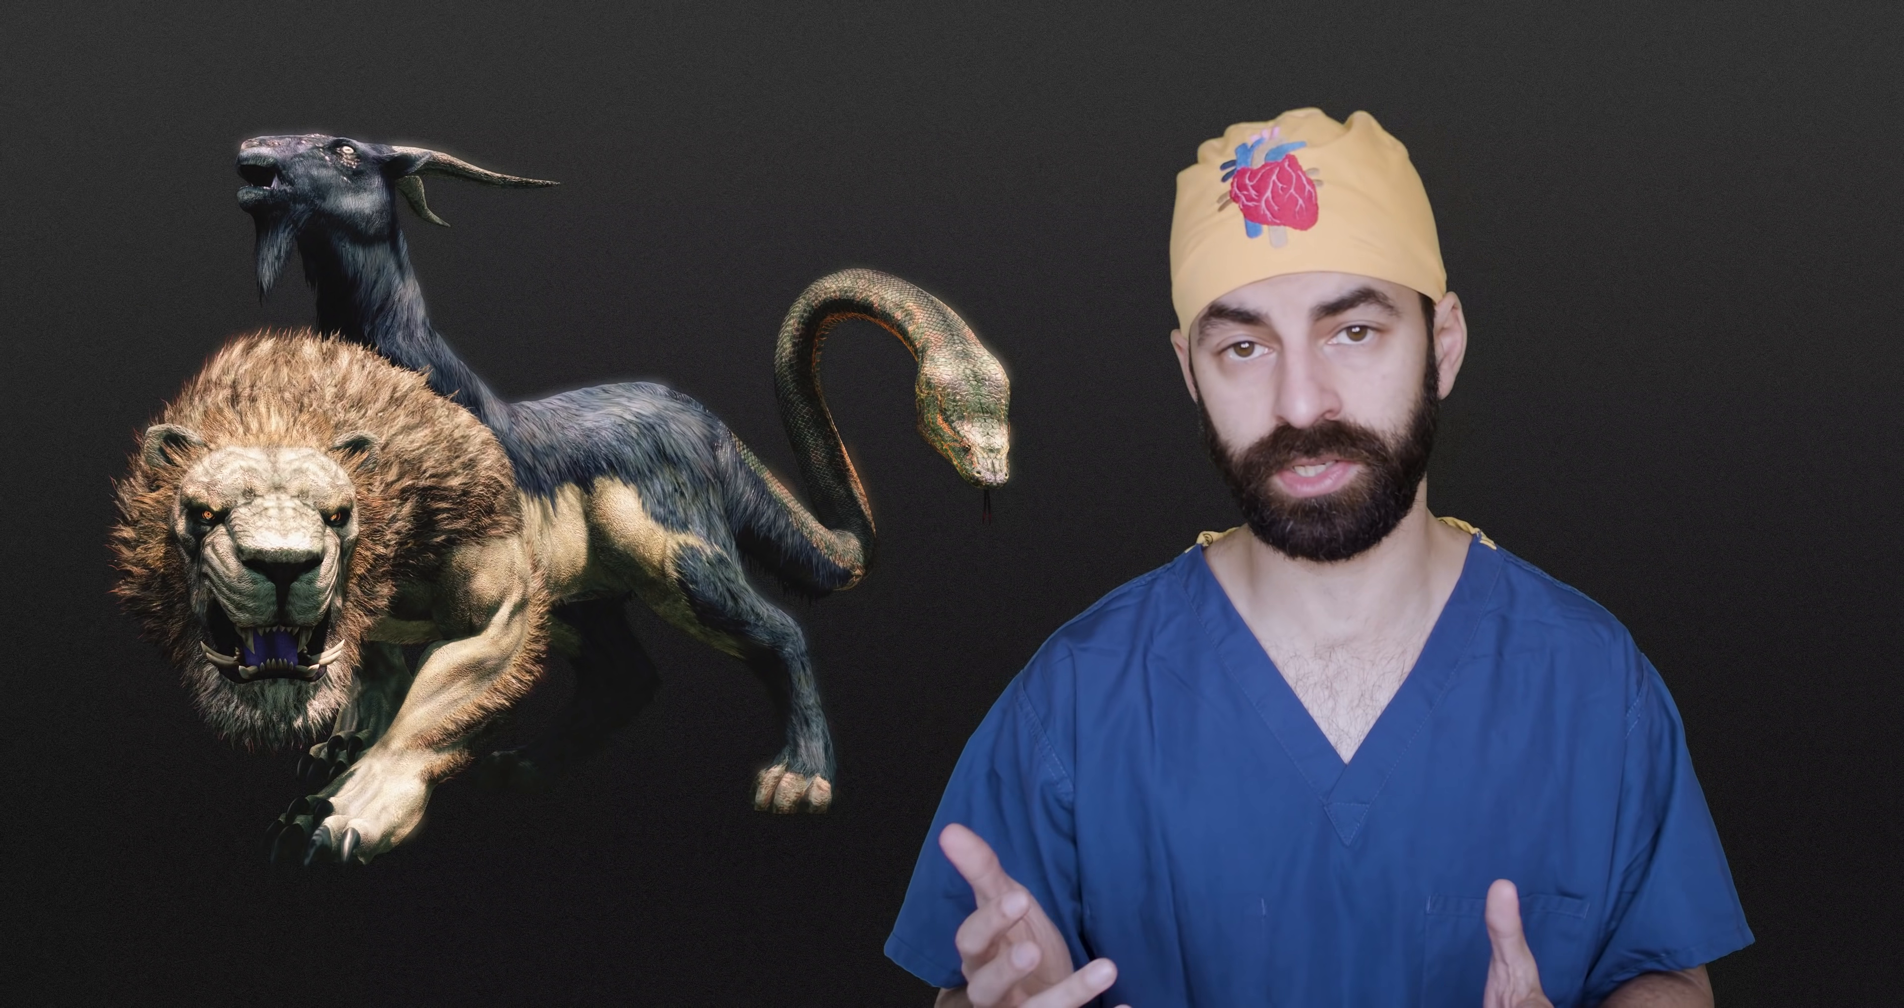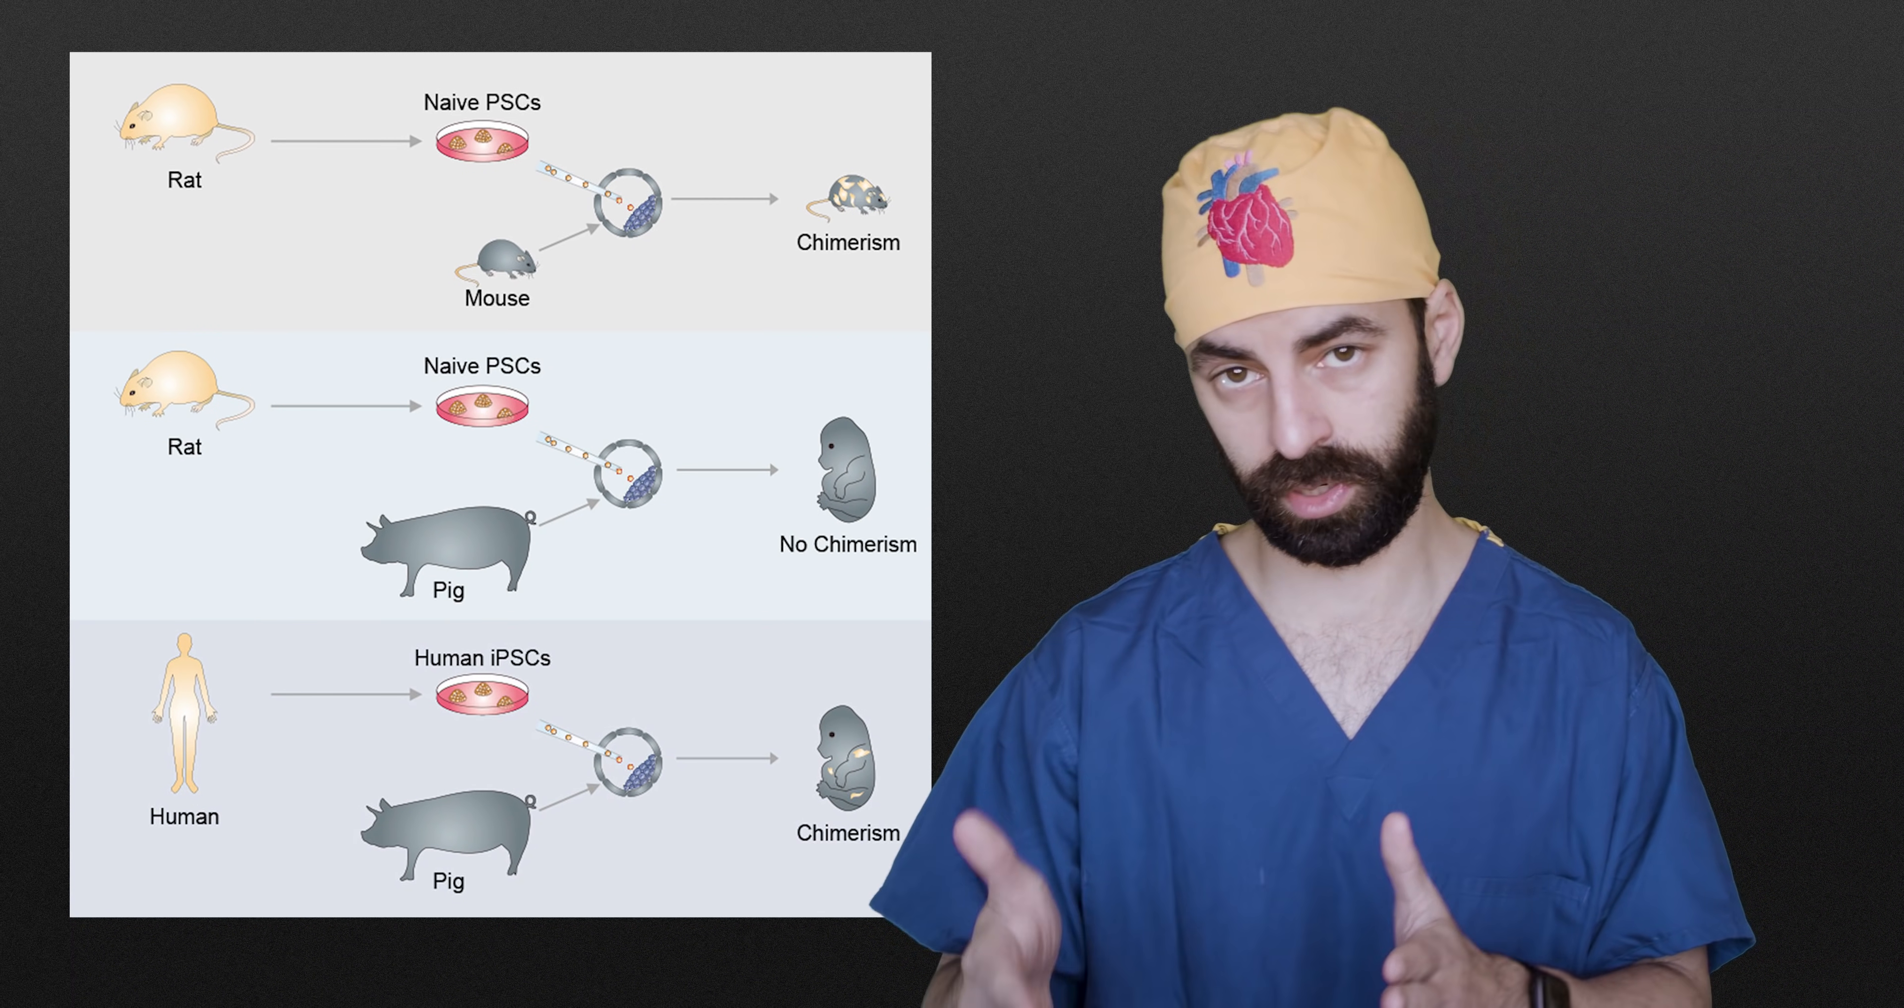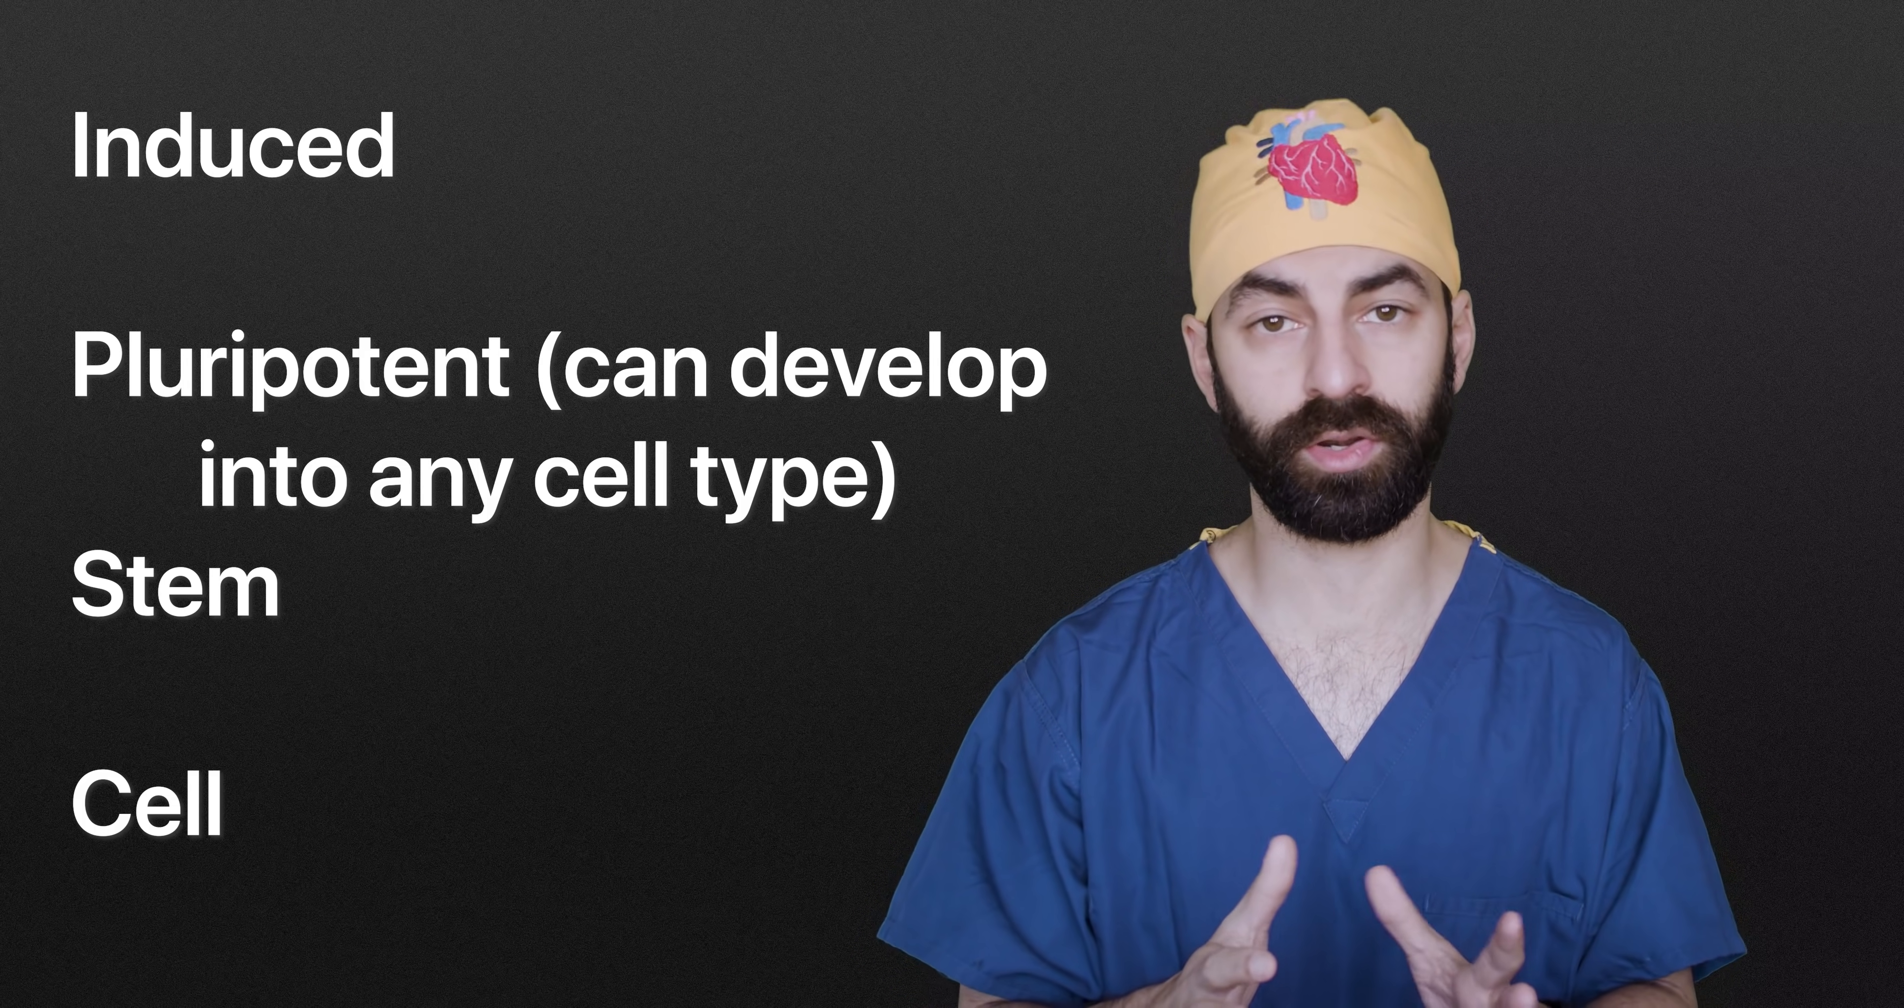The Chimera is a mythological beast from ancient Greece, made up of part lion, part goat, part snake. And we've been able to breed chimeras for a long time now, which combine the DNA of completely different species, such as a pig engineered to grow a pancreas for a specific human patient. So this technically isn't xenotransplantation, because it'll be a human organ being transplanted, grown in what's called a bioreactor known to you and me as a pig. The DNA coding for a pig pancreas will be knocked out, and by combining with human iPSCs, induced pluripotent stem cells, we can then make the pig grow a human pancreas instead.